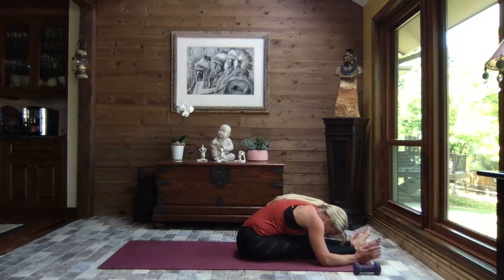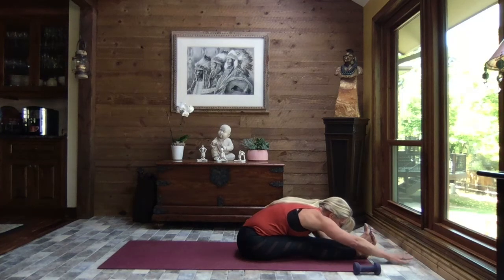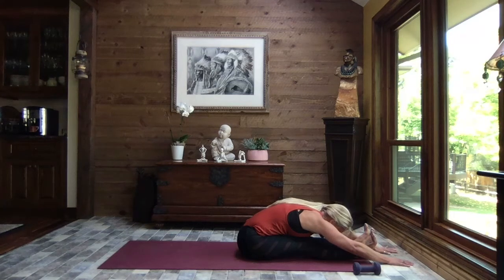Now noticing if those toes flare out to the side, really working to draw those toes so they're pointing straight up towards the sky. We lengthen through the crown of the head, working to flatten out that back as best you can. That's going to definitely intensify this stretch for you. Now let's reach those hands out as far as you can reach, getting a beautiful side stretch and deepening that stretch through the backs of the legs and through the spine.